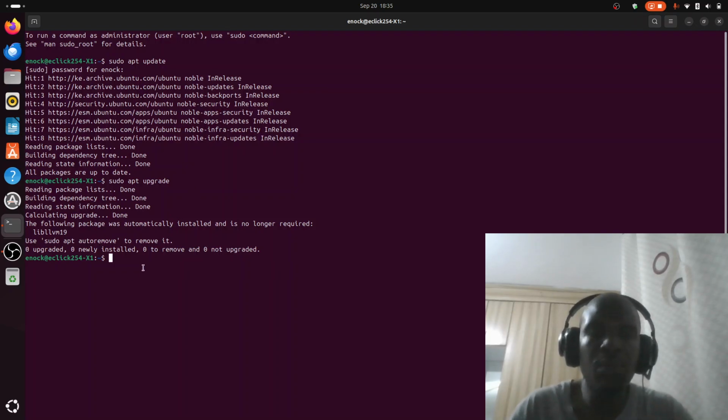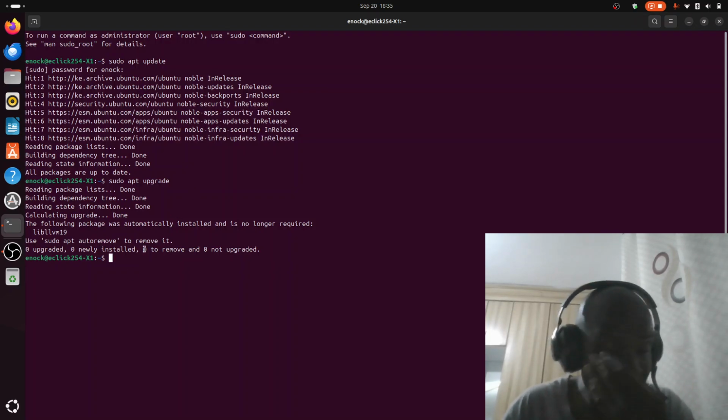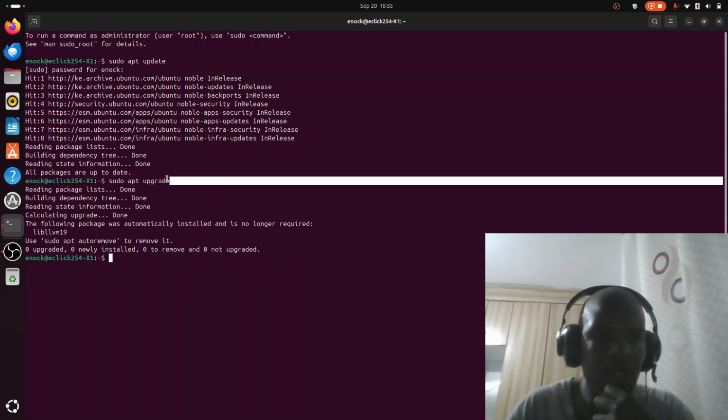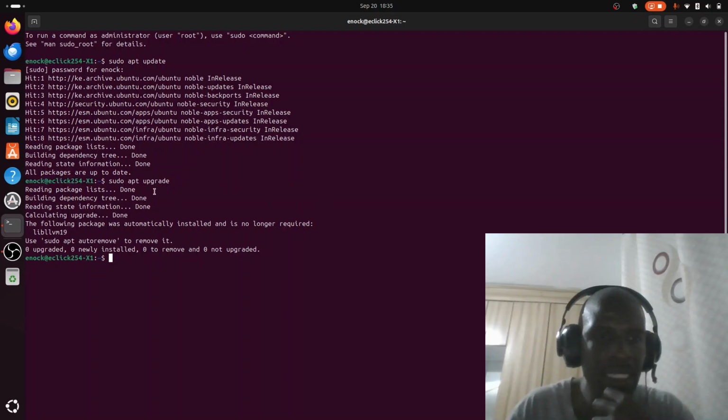Something that would be important would be to be keen and just take note of the output that you get from the terminal. So for example, here you can see we've run software updates, and all the packages are up to date. And then we've now run the command to upgrade it, so it will read through the package list, look at the dependencies, calculate if there's any software that needs to be upgraded, and then it will give you the result.